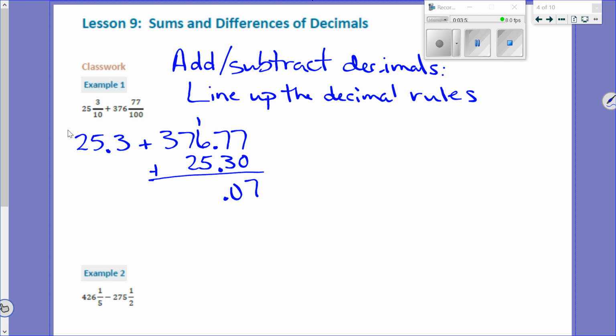Then I do 6 and 5 is 11 plus 1 is 12. 7 and 2 is 10. 9 plus 1 is 10. 1 and 3 is 4. So the answer is 402 and 7/100. Yes? I hope so. Good. Like I said, this should be a review, but this year especially, we're not taking chances. We want to make sure that everybody understands what it is you're supposed to be doing. Okay?